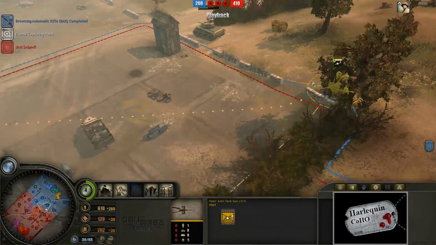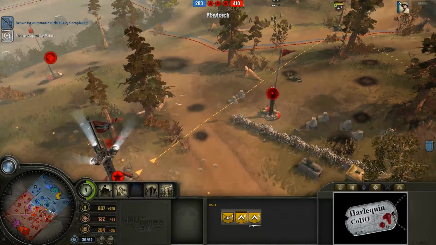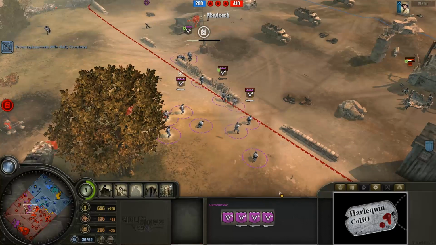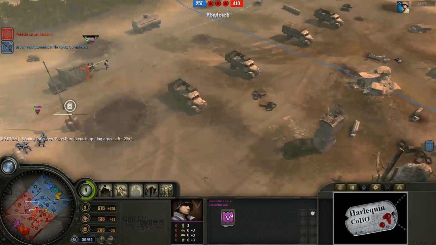Meanwhile, we do have these anti-tank guns. It's just kind of a lot of posturing right now. Everybody knows that this is the place to fight over, and they're just kind of lying in wait to see what will happen. Big clusters of troops here.